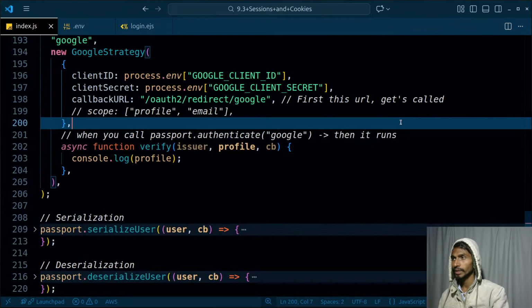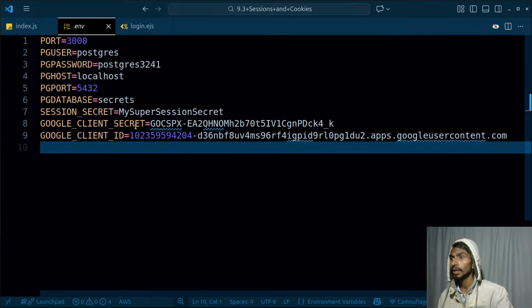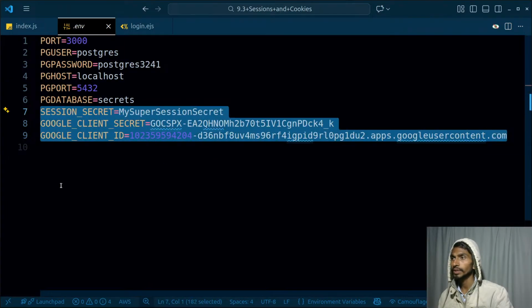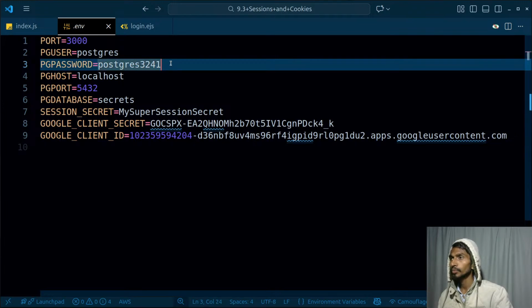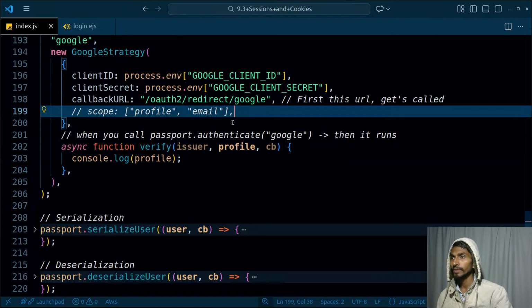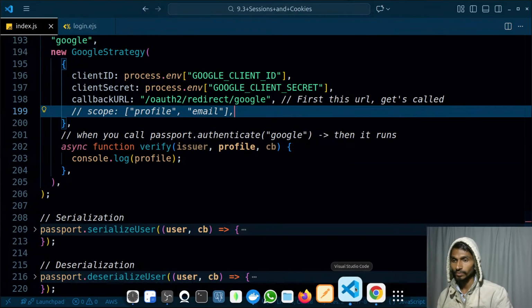It's going to be running. I hope the database URL that I have is the local database, and this is the Google client. Okay, I will be revoking it, so don't worry about this. And Postgres 3241, that's exactly the same thing happening over here. Few things that I need to keep in mind. First of all, I'm going to be playing with this thing right now, and then later I will be playing with something else.